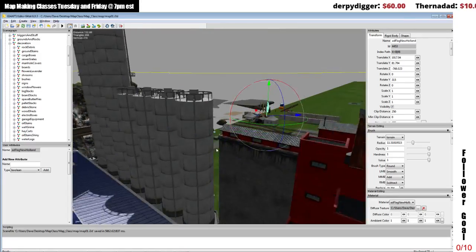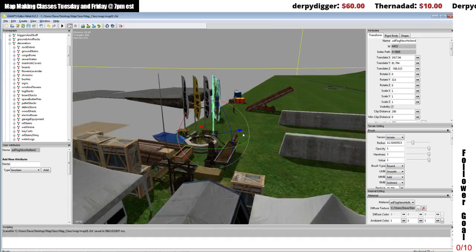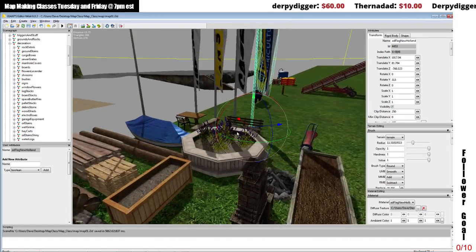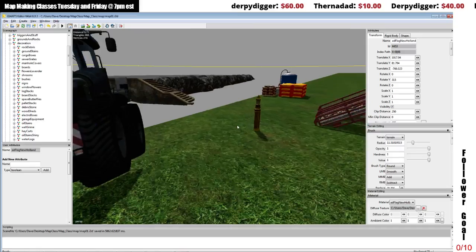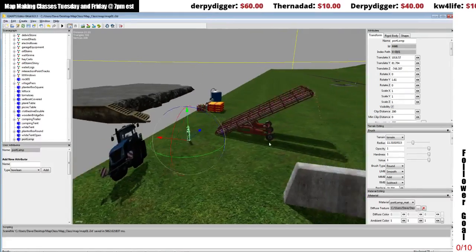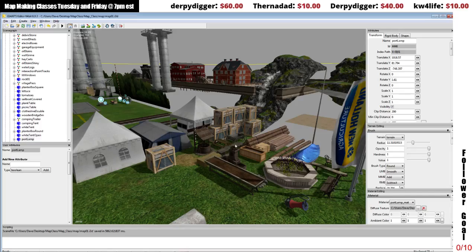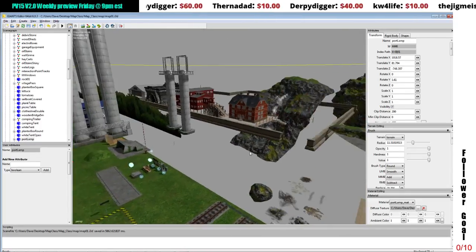Not the windows. Those windows are actually on the timer, which is another class in itself, putting your lights so they're on a timer. But here we go. We have a... Yeah, that's just a regular post, though. That's not what I'm looking for. I can't seem to find the light that came with the darn thing.